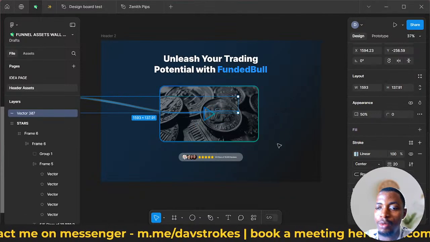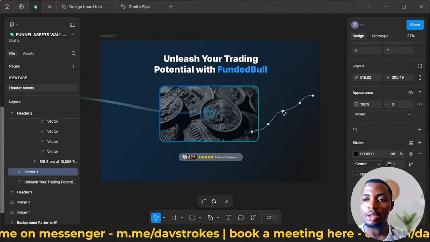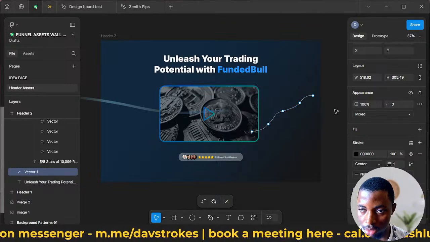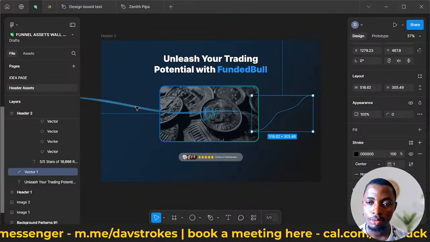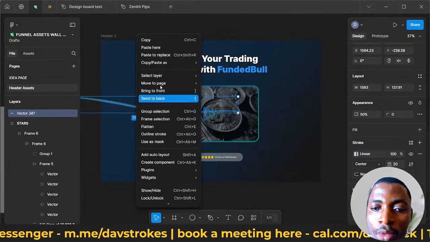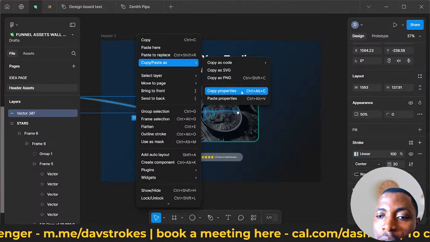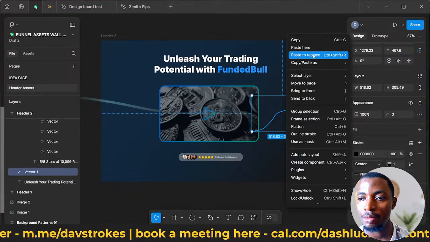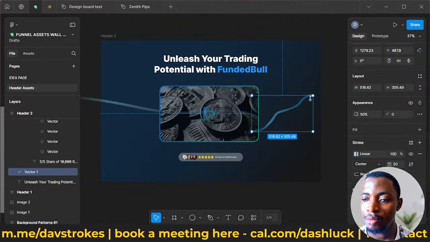Now for the background pattern that I was talking about, I could copy the stars from this one. Okay.